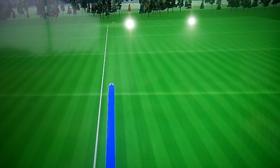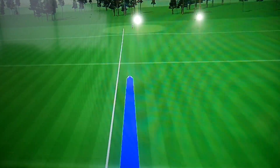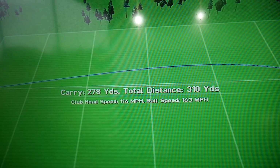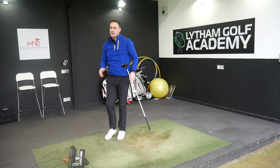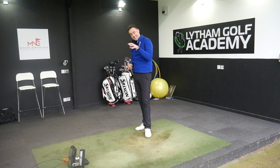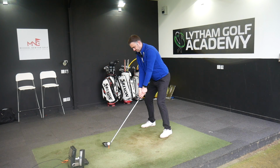Okay, that looks a bit lower and a bit more low spin. Definitely wasn't climbing there. Be interesting to see what that trundles out to. So there's 310, carried at 278 and spun at 2,100. So straight away that was a nice low spin number, but we did see numbers like that with the weights back. So again, we're going to look at it as an average.